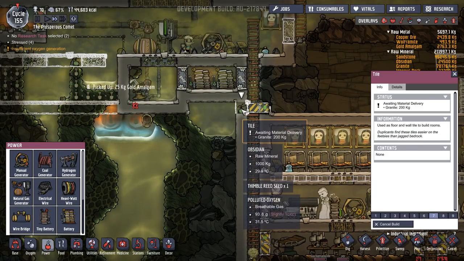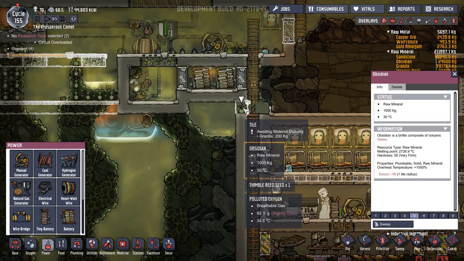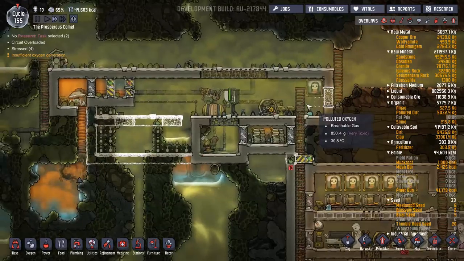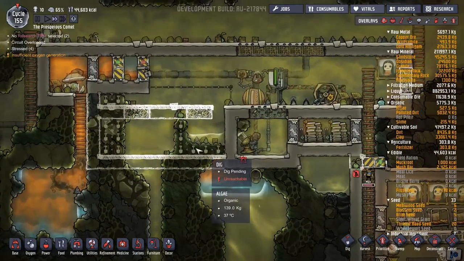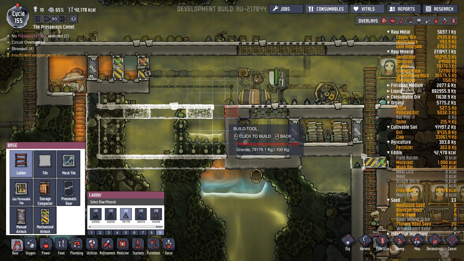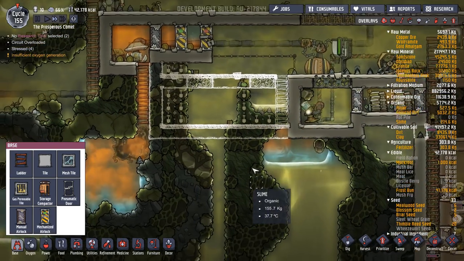That is waiting. Can we just sweep that up? What is that in there? Thimbleweed seed. Let's sweep that up. Good, good. Oh, they've started digging this out. Excellent. I bet they can't reach half of this, can they? Let's get a ladder down here. There we go. To dig that up.